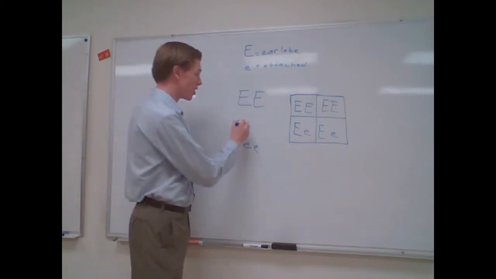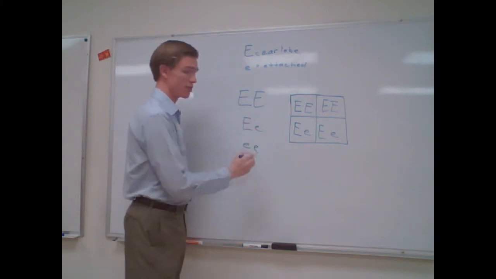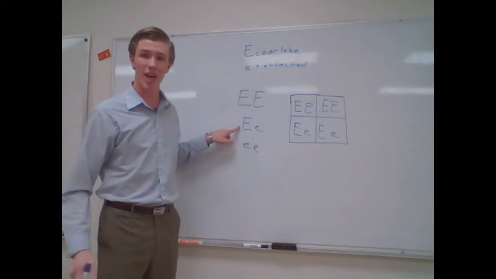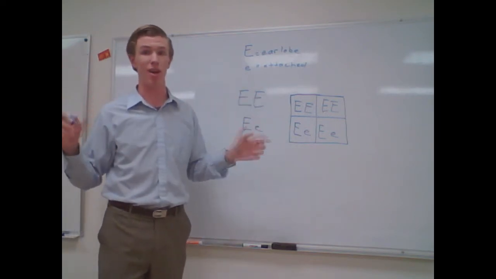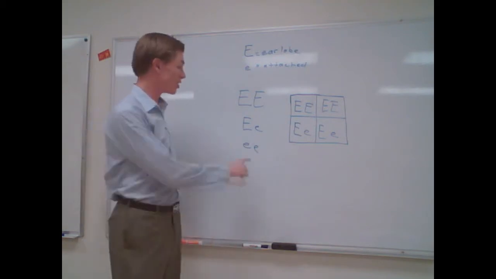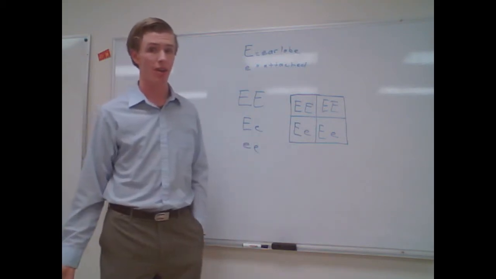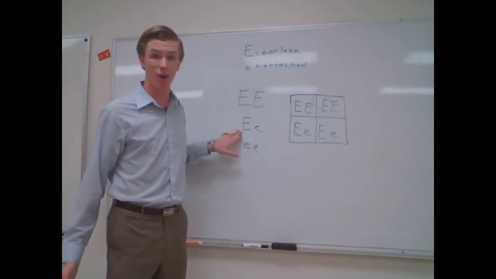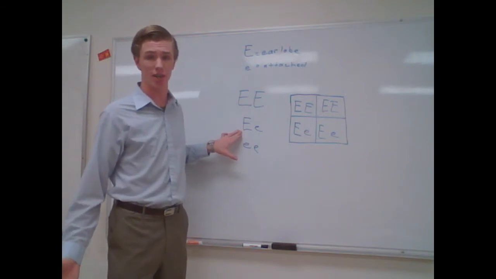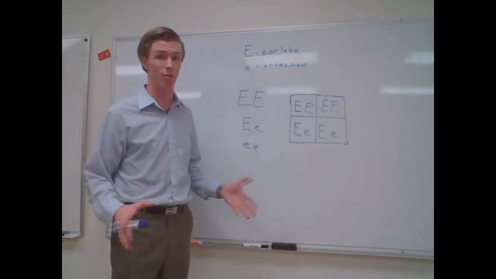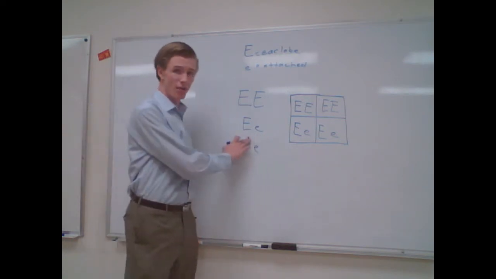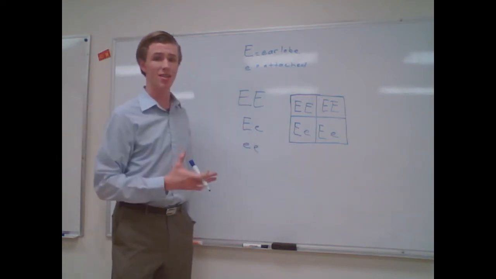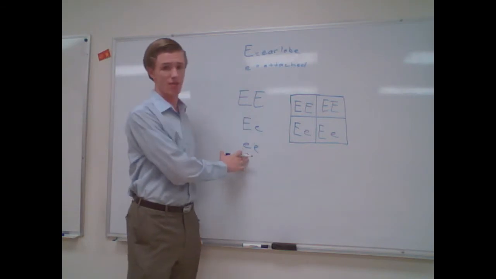In between is where a lot of students are getting confused. If you have one big, loud, crazy, capital dominant person, so one crazy person in the room running around, shaking things, throwing chairs, and then you have one tiny little quiet person, you're always going to notice the crazy person first, the dominant gene. He dominates, it takes over the room, or she dominates, takes over the room. I want to be politically correct. So they take over the room. That is the difference between a dominant and a recessive gene.